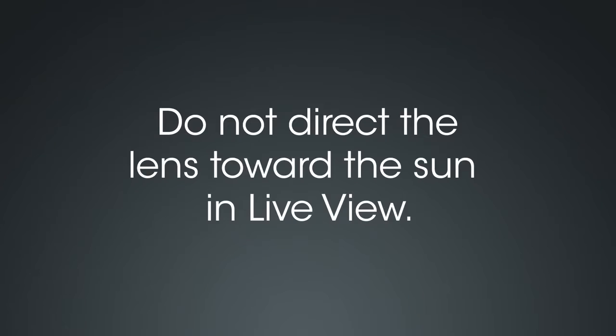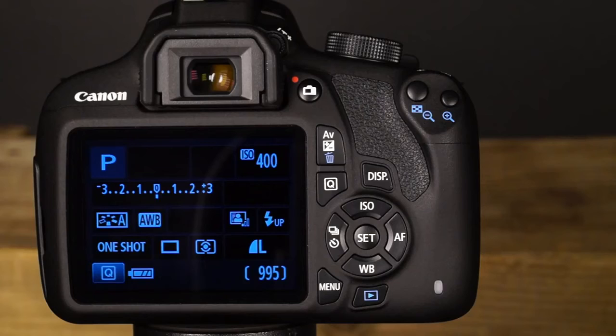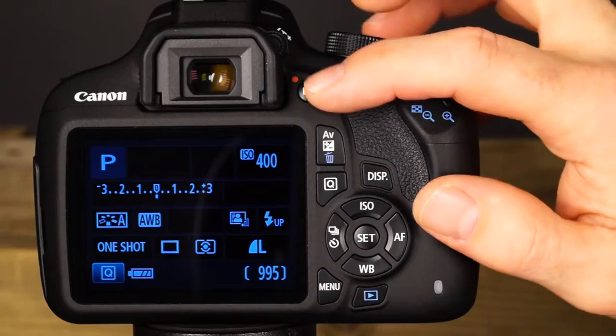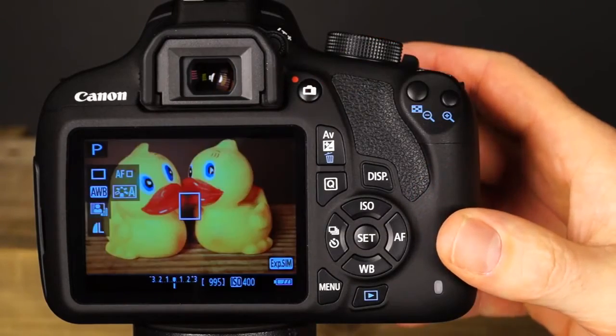The Canon T5 has 2 great features that you can use to capture great photos and amazing HD video. Let's discuss the camera's live view and movie modes. Please note that it's important to avoid directing the camera's lens toward the sun in live view and movie modes, as this can seriously damage the camera's internal components. To shoot in live view, simply press the Live View Movie Shooting button.